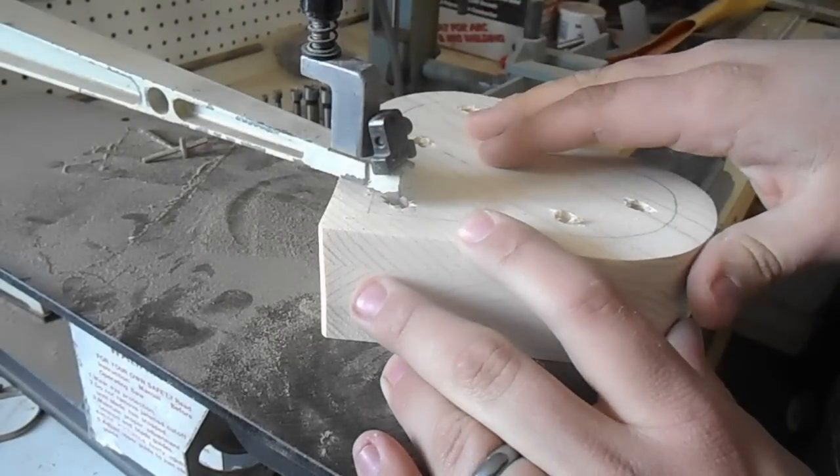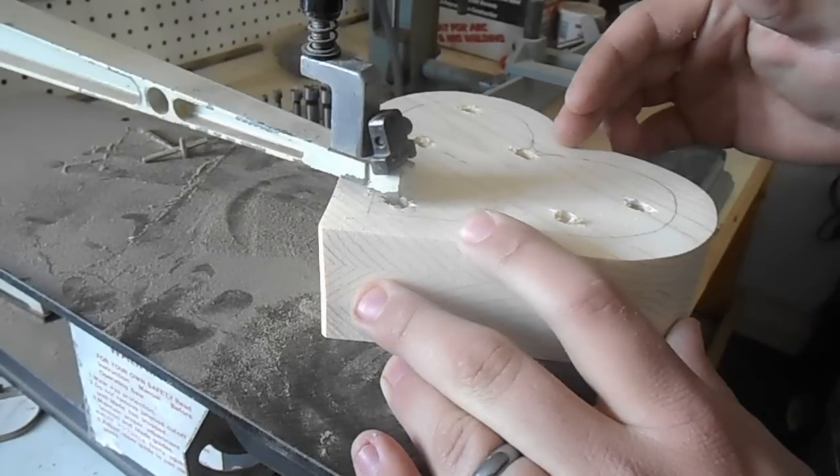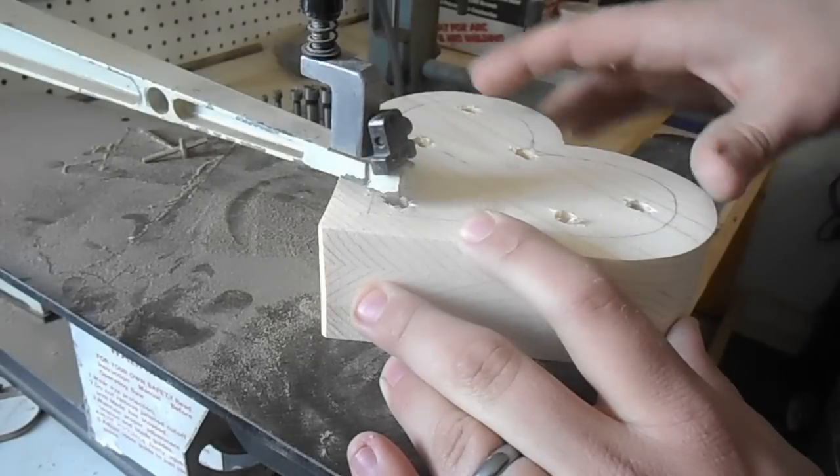Now if you don't have a jigsaw, you can go ahead and make this like a bandsaw box, and I would come in either here at the top or here at the bottom of the heart to try and hide it.